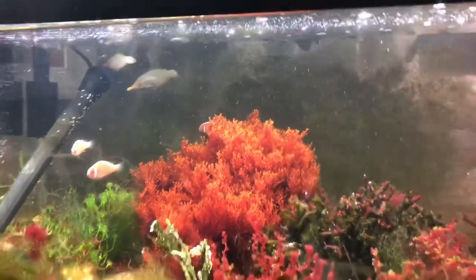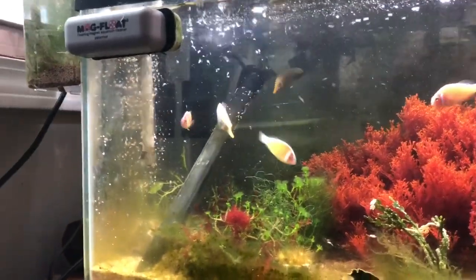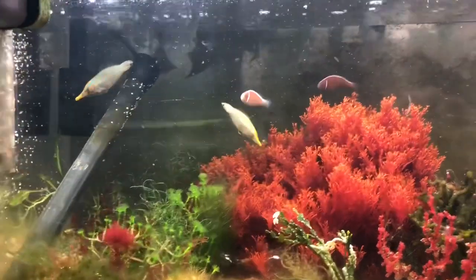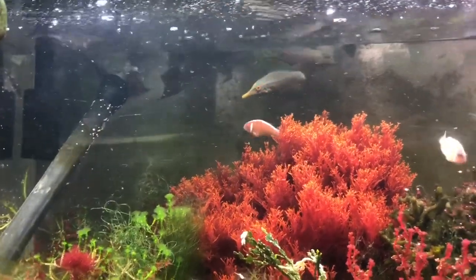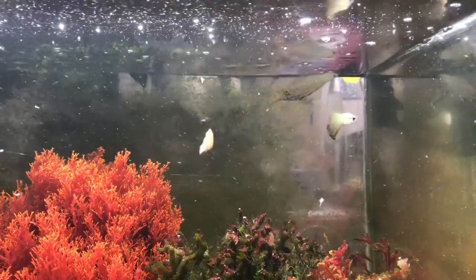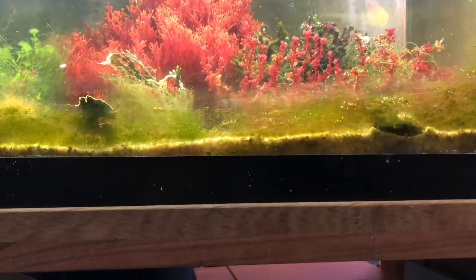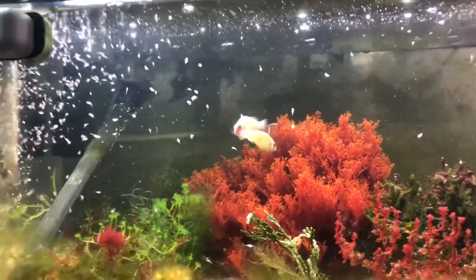I'm going to go ahead and dump a little brine shrimp in here. Hopefully they'll eat on camera. One of them definitely sees it and is coming out — and the smaller one is just chowing up the brine shrimp, going crazy. The big one is not as interested but will eat them. I'll add a little bit more. This tank is due for a water change today anyway, so I usually do a heavy feeding on water change days since it doesn't matter — I'm doing the change right after.